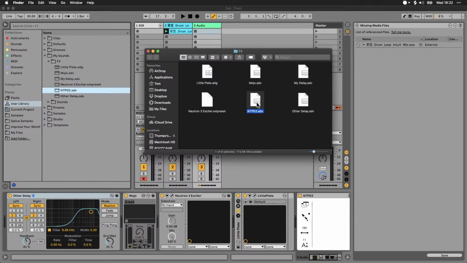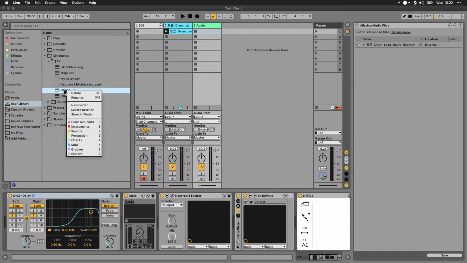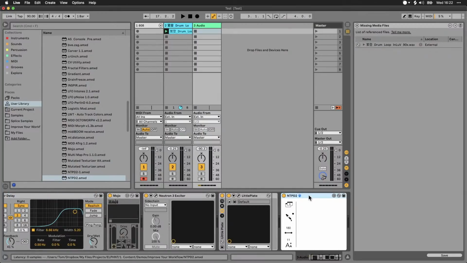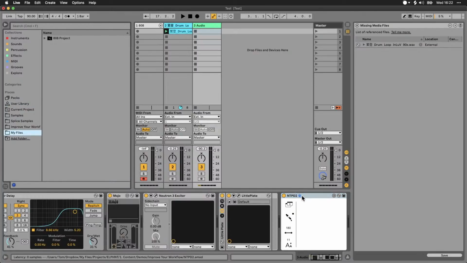It's a little bit trickier with Max for Live devices because this now doesn't have the associated Max device with it. If I wanted to save this Max device to be able to share with someone, I then need to either find the original Max patcher, which you can always do by right-clicking and saying locate patcher, and there it is, and then I can show that in the Finder. Or if you want to save something outside of the user library to distribute to someone else, like a Max for Live device, if you drag and drop it into a folder that's outside, you'll see it creates this folder and it copies the relevant Max device inside there, which is quite handy if you wanted to share preset files with people.